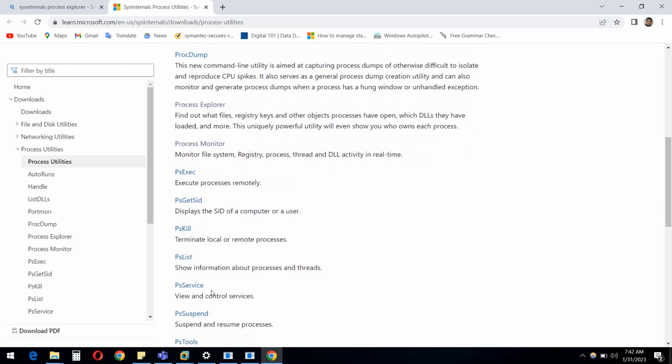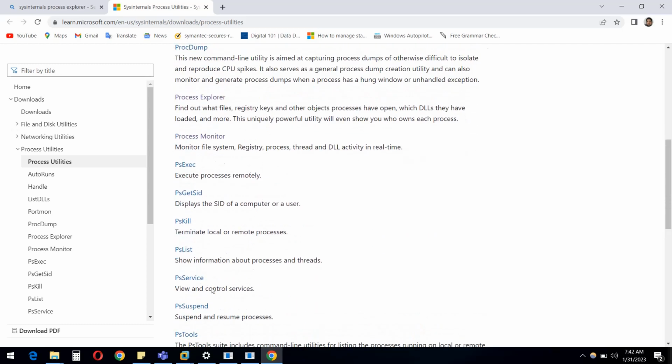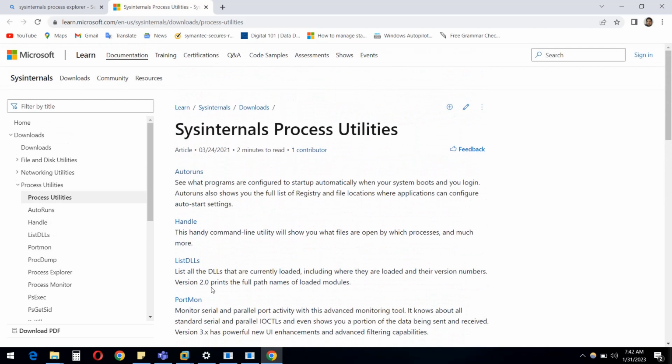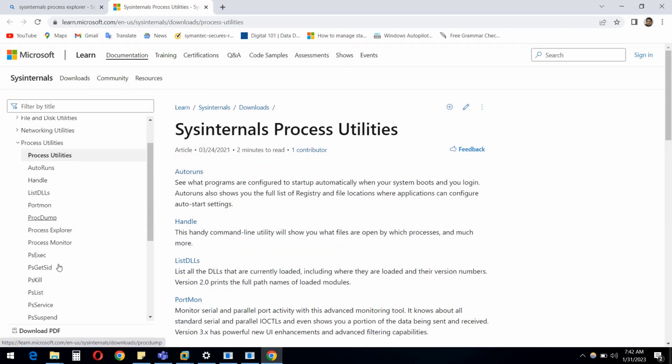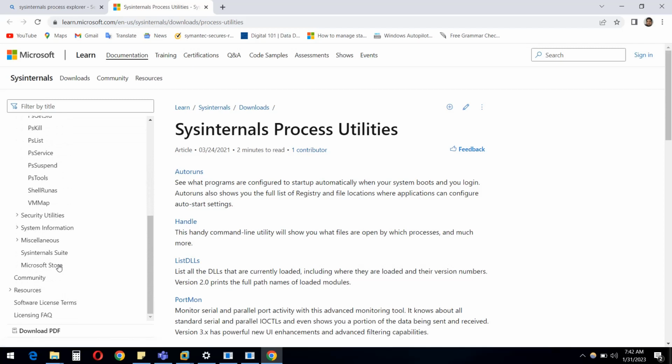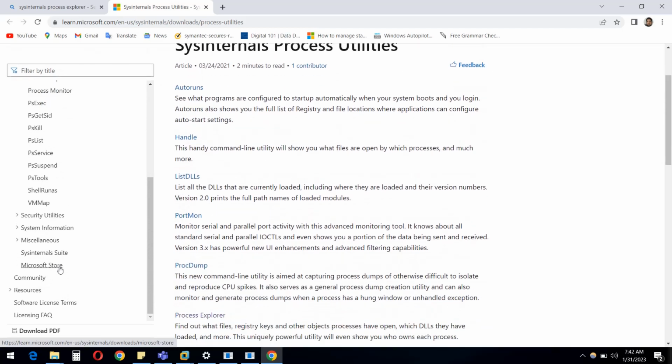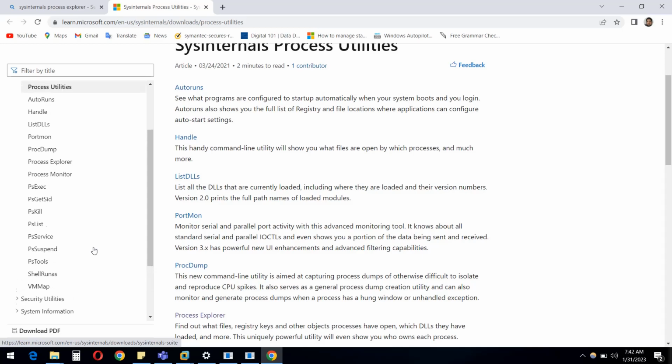You can troubleshoot all those things with the help of Sysinternals, which are official Microsoft tools. You can find a number of tools here. There are a lot of tools. You can go through them one by one offline.